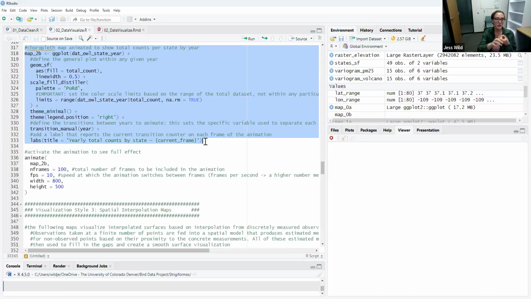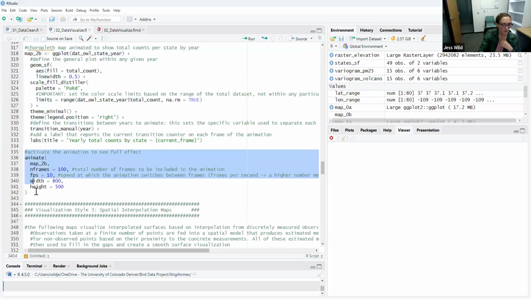It can be used to define the visual for 2020 all the way up to 2024, creating those 4 separate plots. And then this piece of code from the gganimate package is how you bring all of those separate plots together and make sure they're animated correctly.